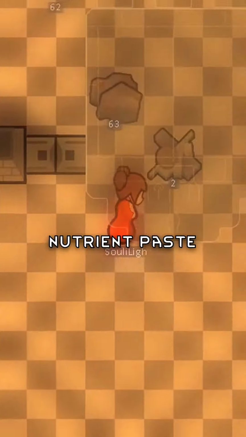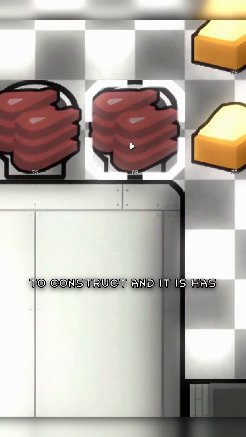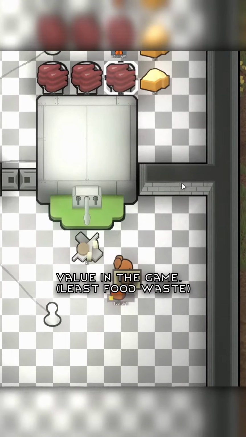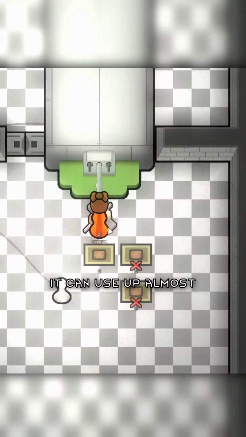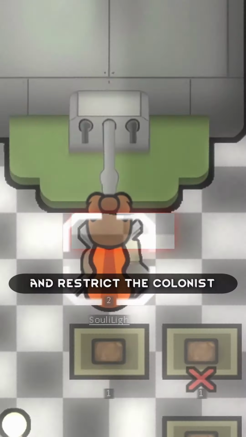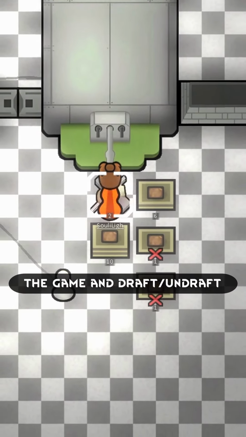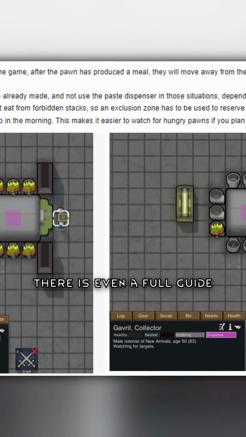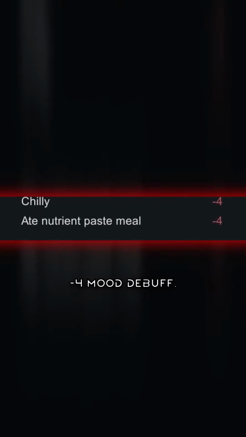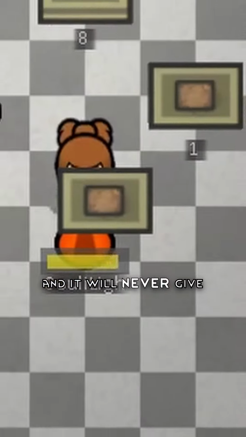So, RimWorld's nutrient paste dispenser is the best early game building. It takes 125 steel and 3 components to construct and has the highest nutritional value in the game. With hoppers, it can use up almost any food. Also, if you make a zone in the dispenser and restrict the colonists to it while it is using it, then you want to pause the game and draft/undraft the colonists, so no cooking process. There is even a full guide on this in the wiki. It does give you a -4 mood debuff, unless you have the transhumanist ideology, and it will never give you food poisoning.